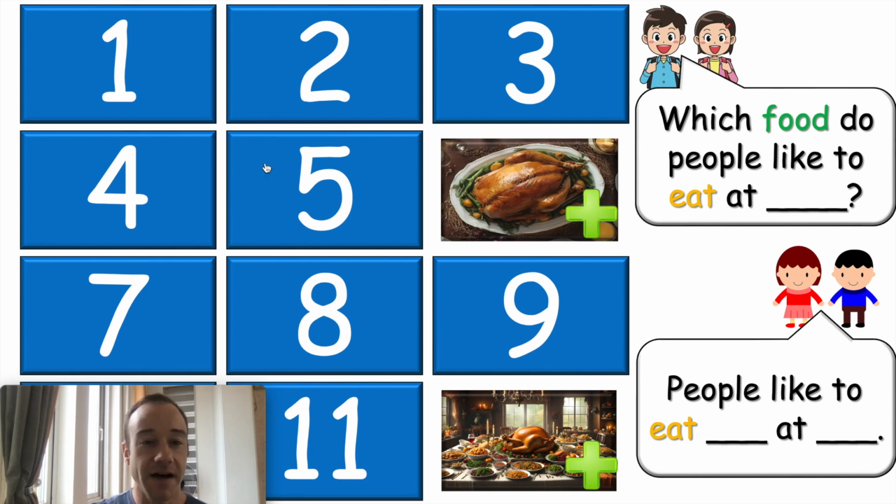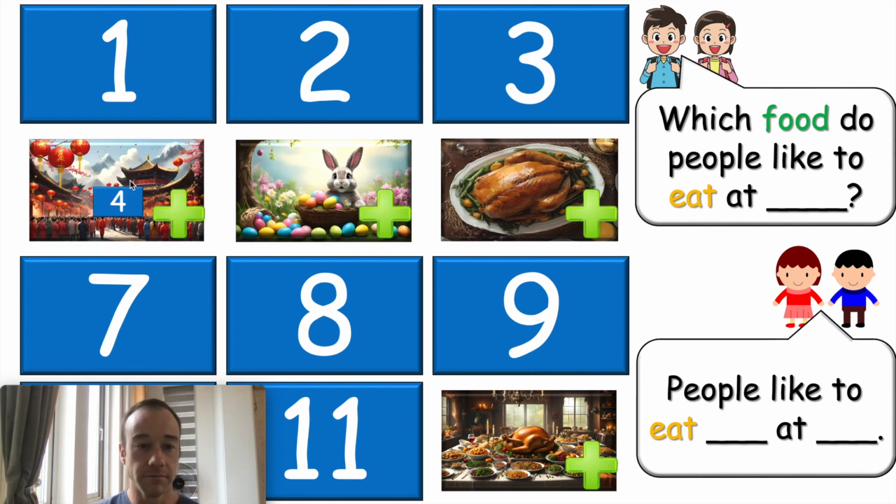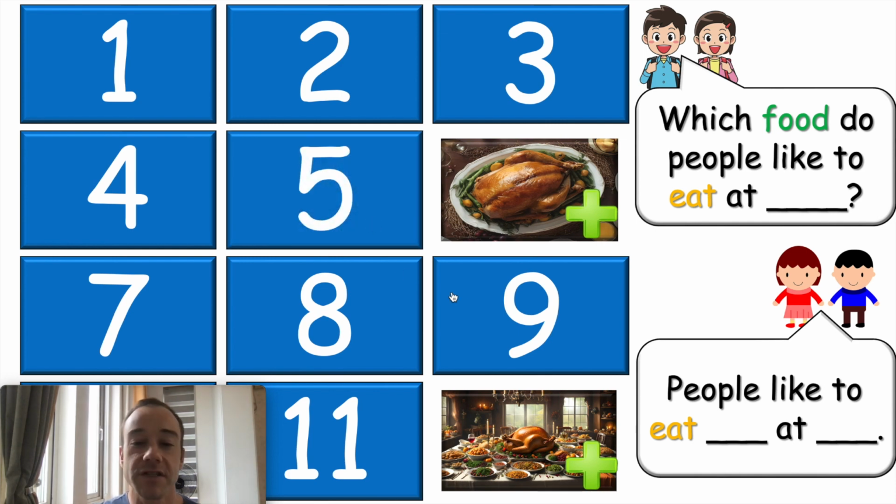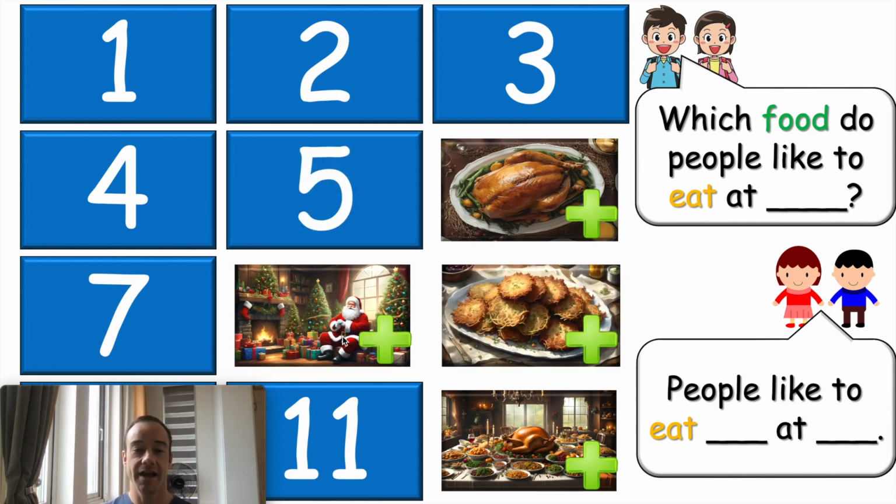Okay, the next student says 5 and 4. No, but eventually they'll start realizing, okay, where do we see the food that goes with Easter? Chocolate eggs. Where was that? Where did we see dumplings? Because that goes with this one. Where was that? Eventually they'll all get revealed, and the students love this game. They just get excited because they love these kinds of games.